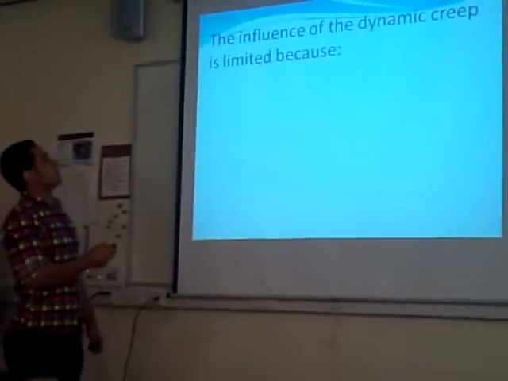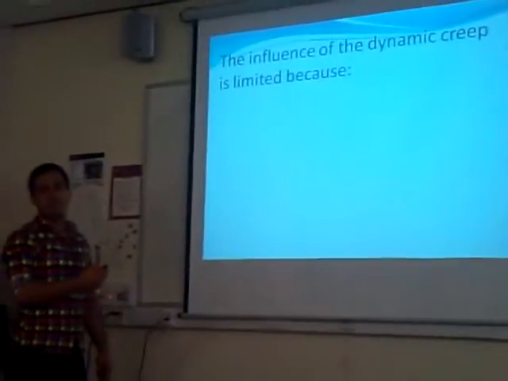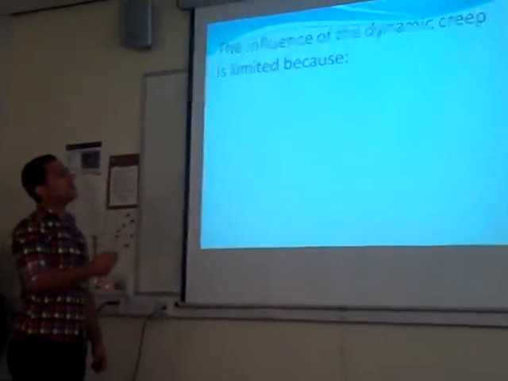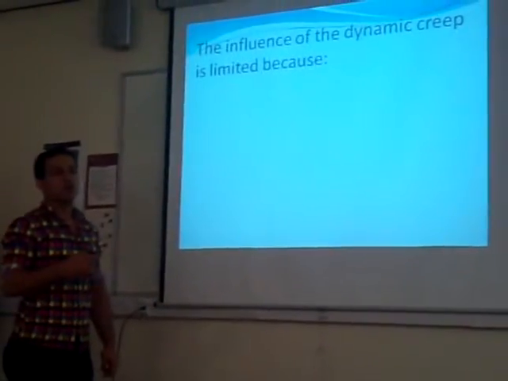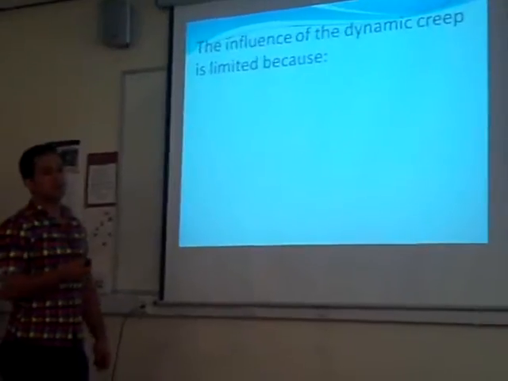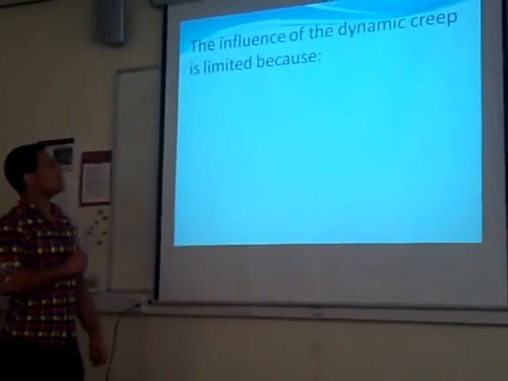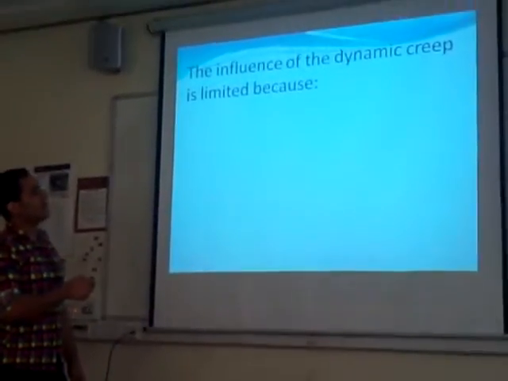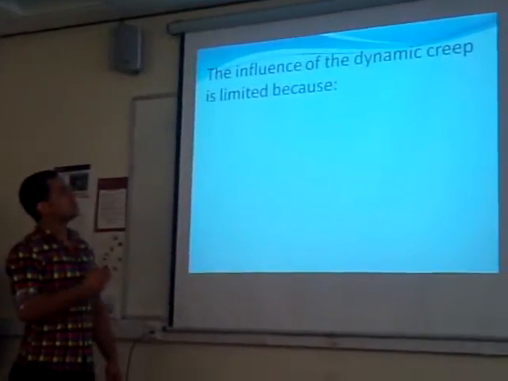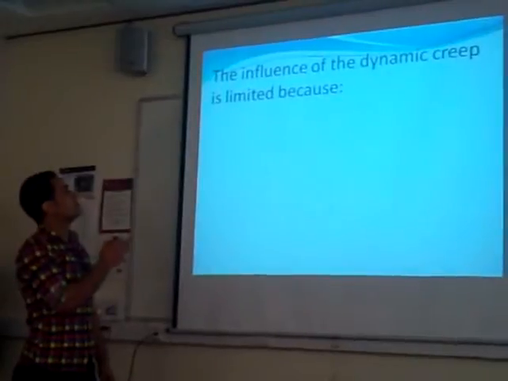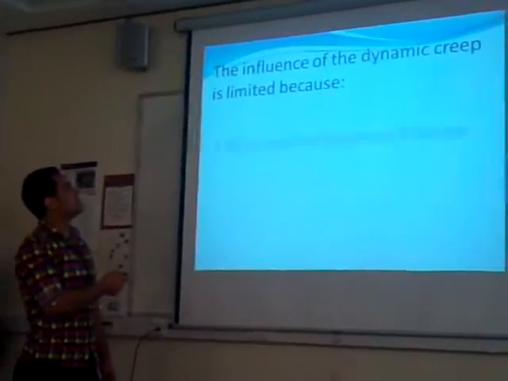The influence of the dynamic creep is limited. What we mean by dynamic creep here is the creep that happens during cyclic loading, like when you're running in a marathon. A study was carried out and found that during running for long distances, the cyclic load effect, or the dynamic creep effect, is limited because of the following reasons.